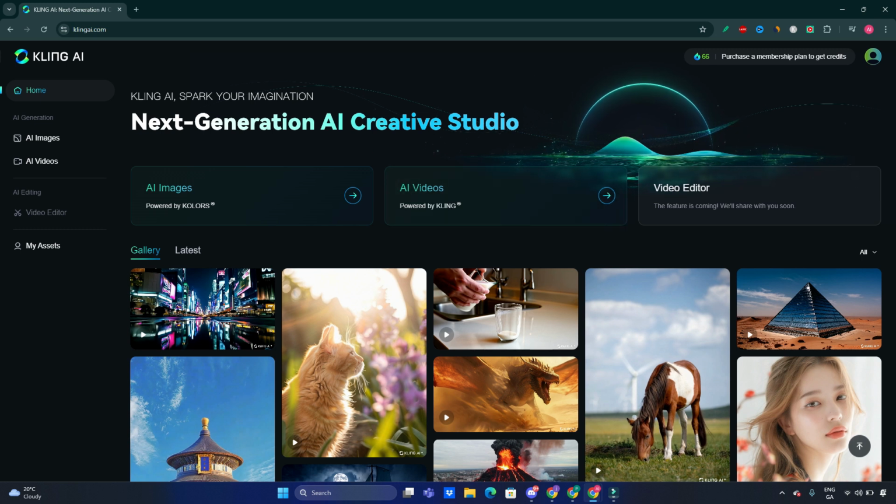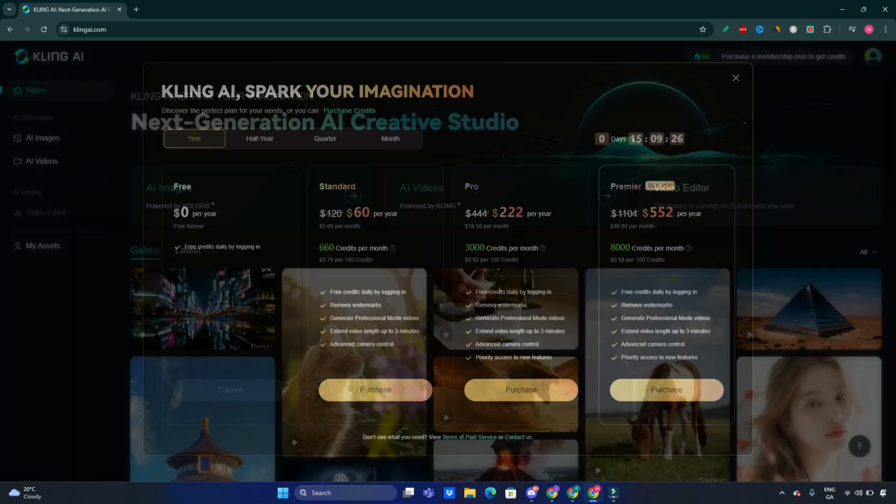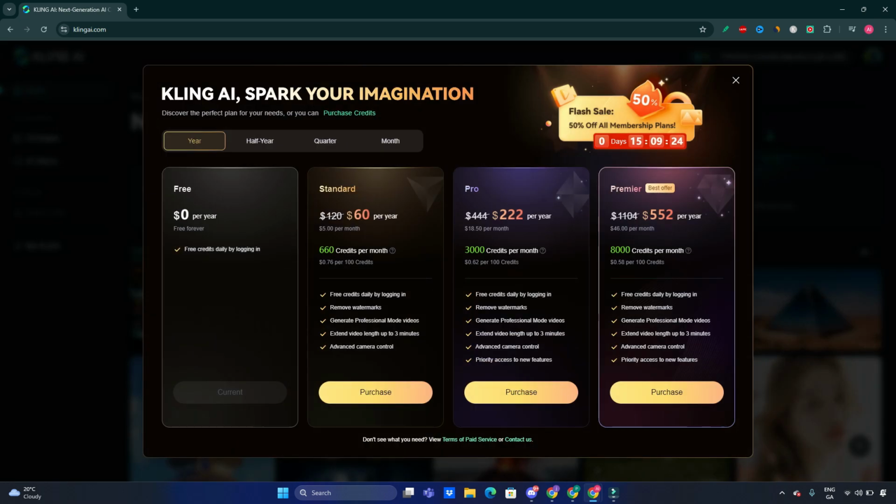So let's go into it and start once again by reminding you guys that this is a tool which you can start using free of charge. On a daily basis, you'll be topped up by 66 credits. Those 66 credits can last for, let's say, about 10 videos, really up to how many things you want to do with video editing and special features. But as I said, with 66 credits a day, you can definitely come up with ideas on how to use this tool. You can test it out, and then if you decide that this is something you want to invest in, here is the pricing.